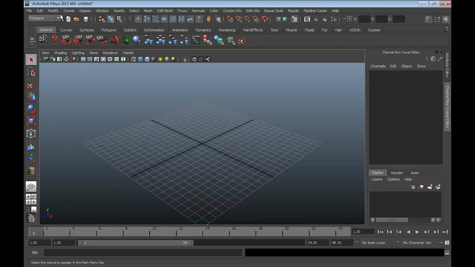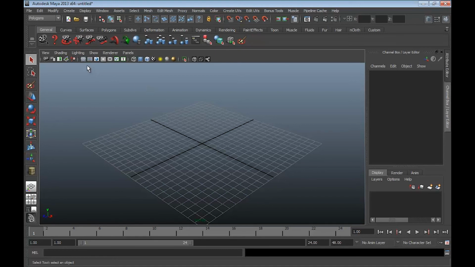Okay, starting at the very top, you have the main menu bar. Super exciting, right? Well, here's the great thing about the menu bar inside of Maya. It's big. It's really, really, really big. In fact, the main menu bar of Maya is so big they couldn't fit the whole thing on the interface. So what they've done is they've divided the main menu bar up into what are called menu sets, which you can change and adapt based on what you're doing.